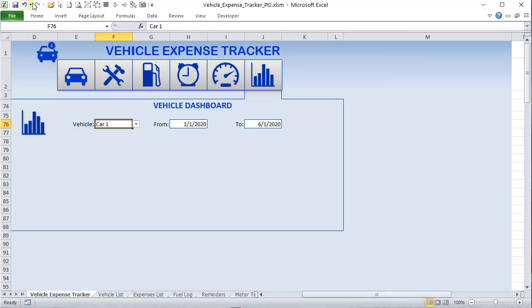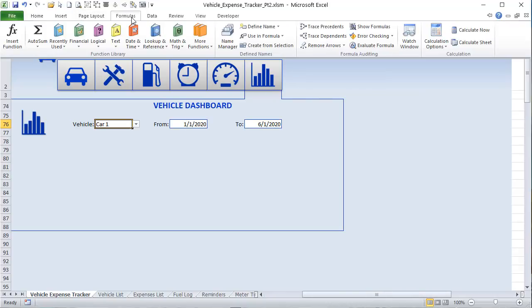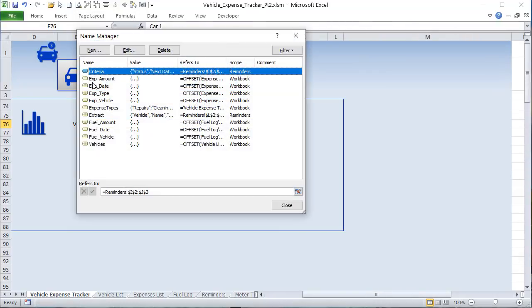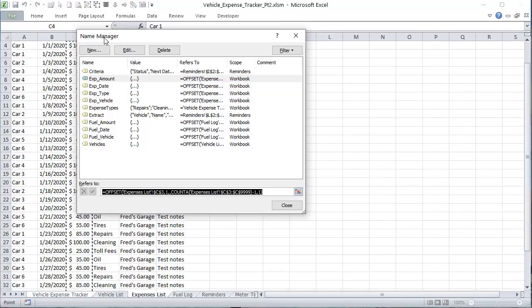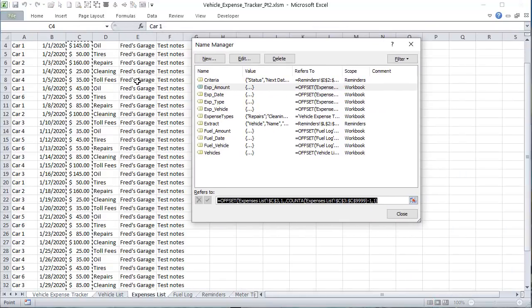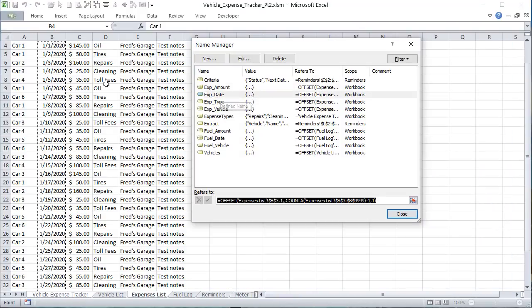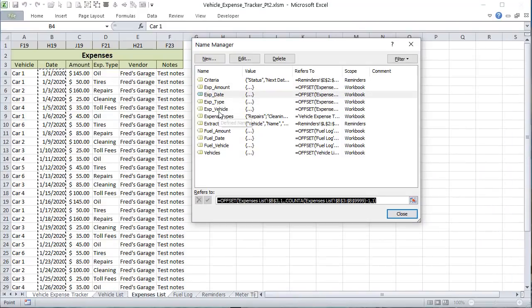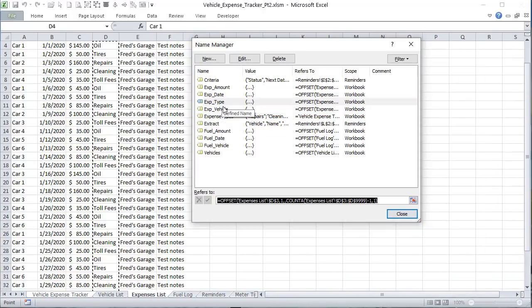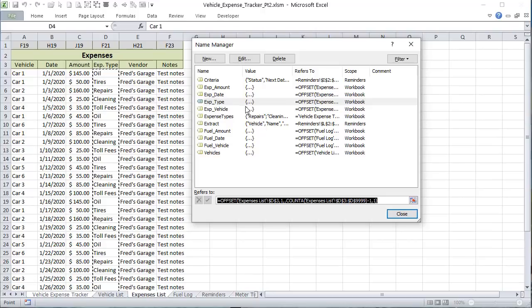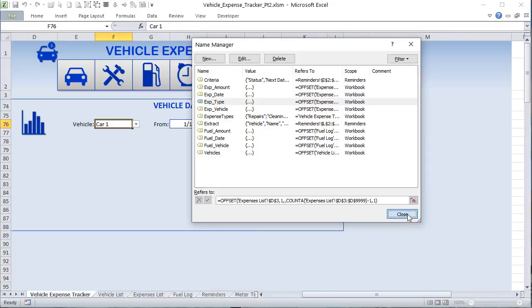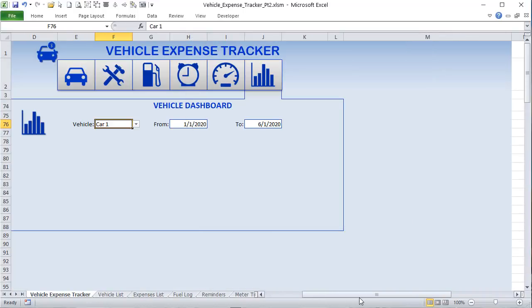Now I've created some named ranges. Let's just go over that real quick for our expenses. So if we look in our expense amount and tab over, you see I've got a named range called expense amount for our entire amount. I've also got an expense date, so we know the date of the expense, and I have an expense vehicle. And we have an expense type. So we've got named ranges for all those. That's going to help us determine in the formula what the exact expenses are for that car, for that date, and for that type. So let's use that, and that's going to help us inside our code.